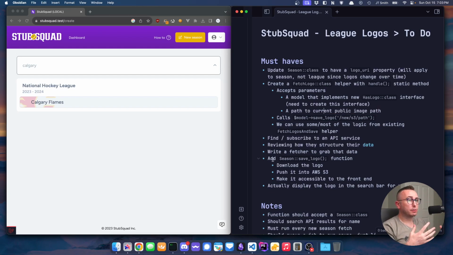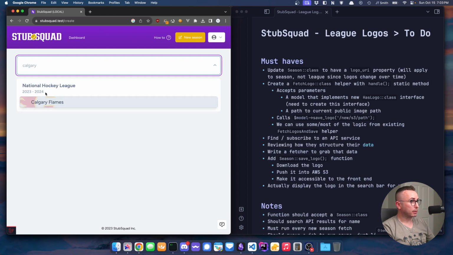And so the reason we're doing this with an interface is we already have a model that needs logos, and that's the teams, right? So when you're looking at Calgary Flames, you can see in the background here, there's the flaming sea and so on. When I built that feature originally, I made it pretty brittle, and it's very specific to downloading logos specifically for teams. And now I'm realizing I should have made it a little more generic. And so we're going to build this fetch logo class that will work for both. And we'll just have that has logo interface implemented on both teams and seasons, so that this helper class can do it for both.